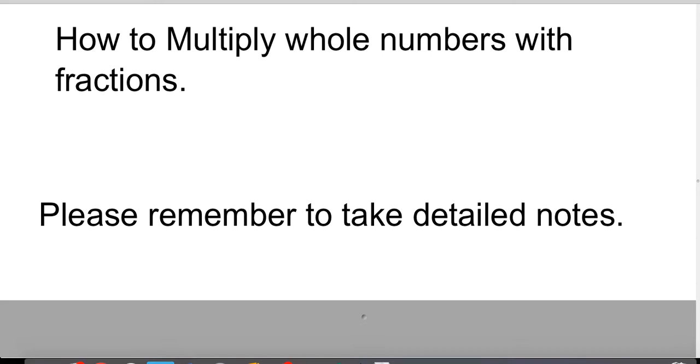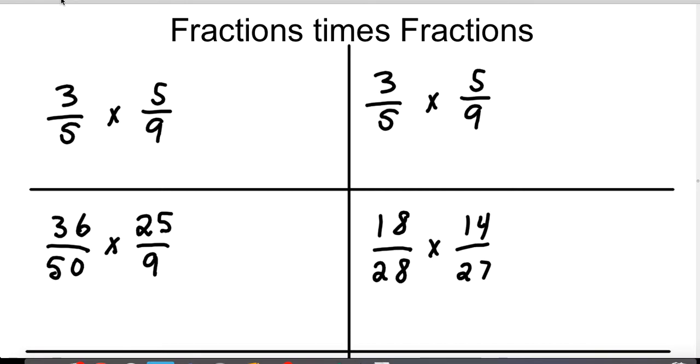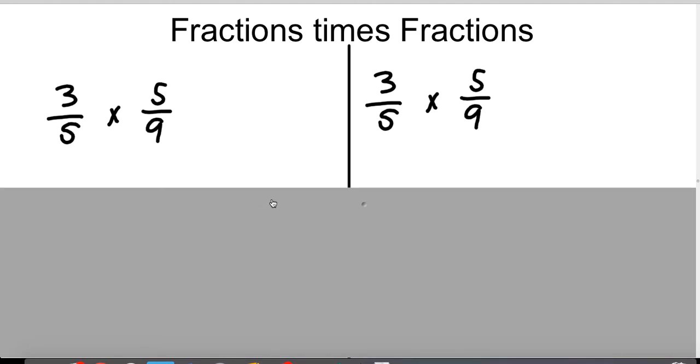Now, first I want to talk about multiplying fractions by fractions, and in this section I am going to go over cross-canceling for those who had difficulty with it when we were talking about it in class. Now, traditionally, we are only going to take a look at these first two fractions, and we're going to show you how multiplying just normally straight across, like as we usually do, can actually be a little bit more time consuming than just normal cross-canceling.